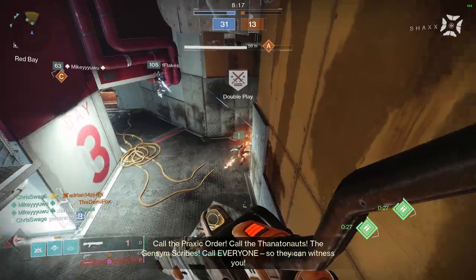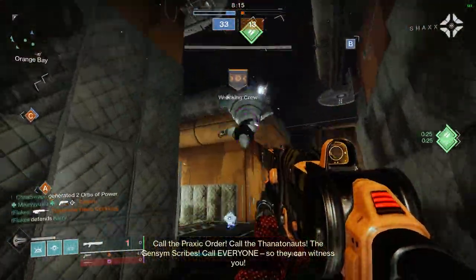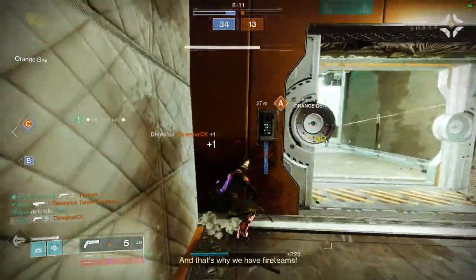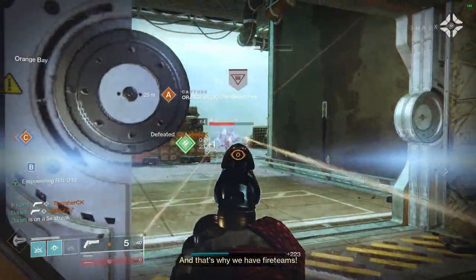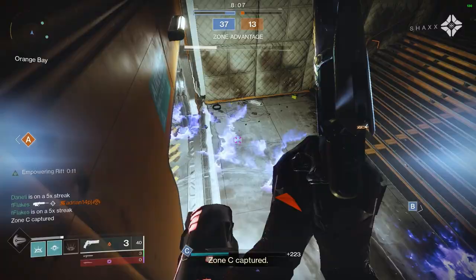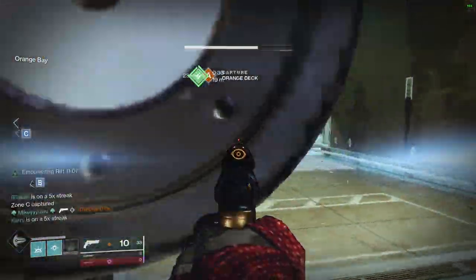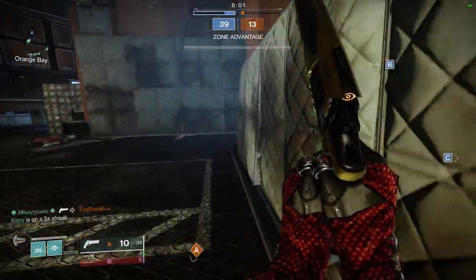There's one guy over here. Probably aping with a shotgun. Yep, he's already taken down. So they can witness you. Pop an empowering in this corner. Shoot out this guy. I'm gonna jump. This is a nade. Not sure exactly where it is. Heal up a bit. And my teammates clean them all up.